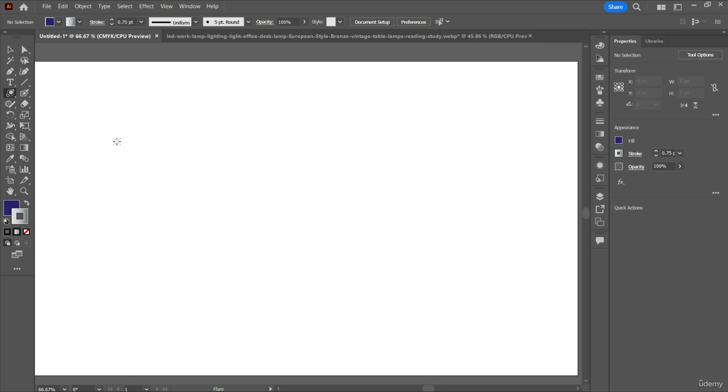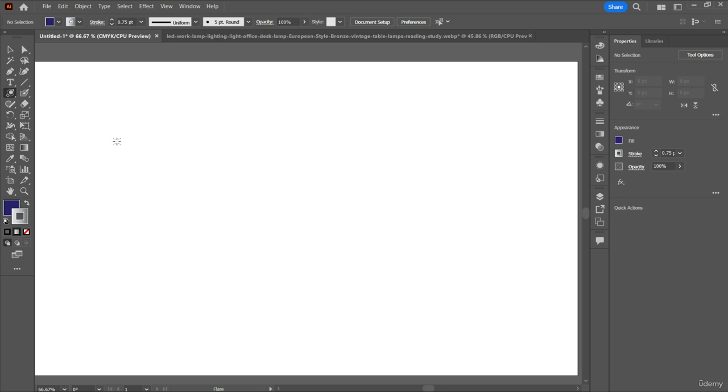Remember, because the Flare tool uses a variety of transparency blending modes, you may see odd results when adding flares that overlap areas with no background. Adding a white rectangle that fills your entire artboard and sending it to the back will help, or alternatively, you can create a mask that clips out the unwanted areas of the flare.